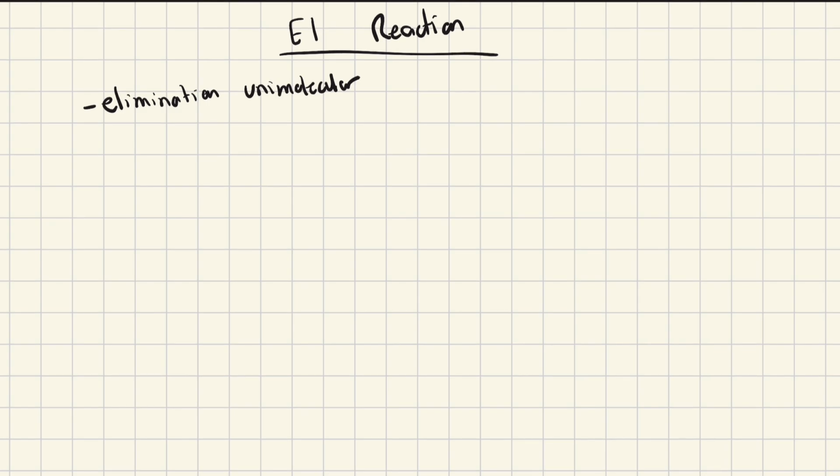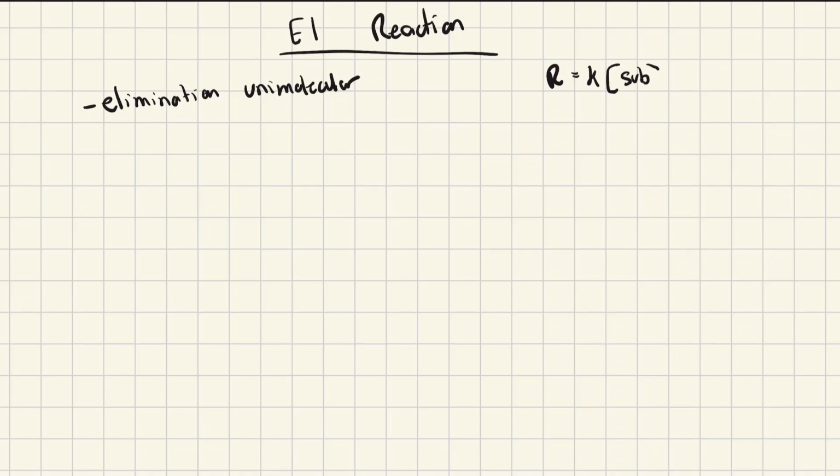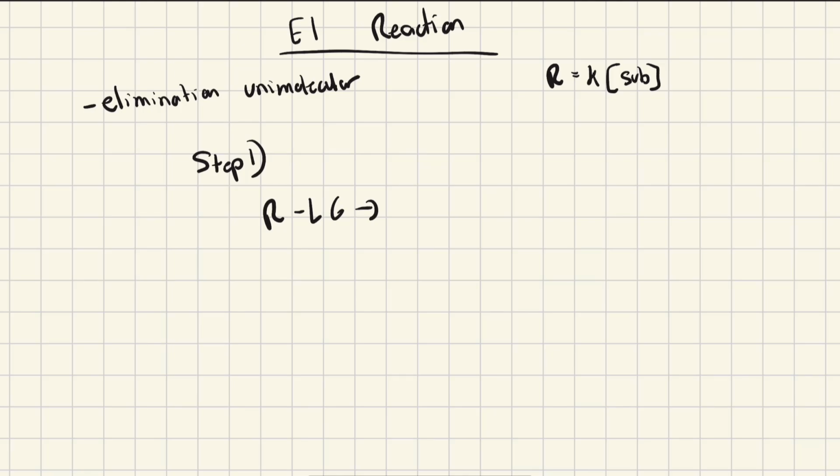Let's look at what the general reaction form is. Before we look at the formula, let's look at the rate formula. The rate is just the substrate. All we need is the substrate, hence the unimolecular aspect of it. Like I said, this is a two-step reaction. The first step is the exact same as SN1, where we're going to have our alkyl halide with our leaving group. And the first step is the creation of the carbocation. So our alkyl group is going to become a cation, and it's going to separate from our leaving group, which will become an anion. The second step, I'll use actual elements here.